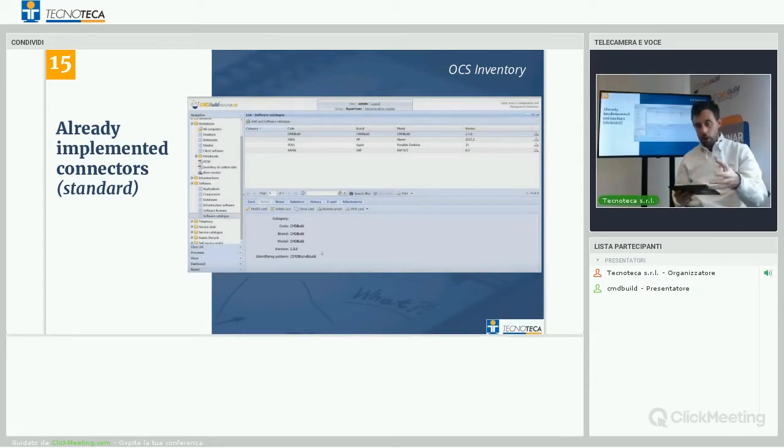Going deeper into the catalog whitelist of the software that you want to import with OCS Inventory, it is quite easy. You can just give a value to an identifying pattern, so you import only the software in the catalog, for example whose names respect the one that you gave in this identifying pattern. It is a standard feature you find in the user interface.